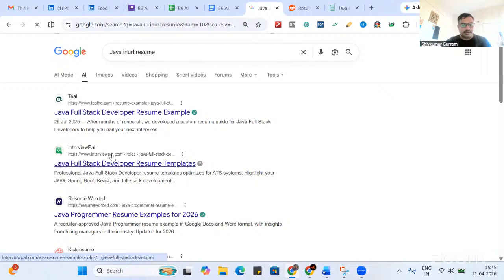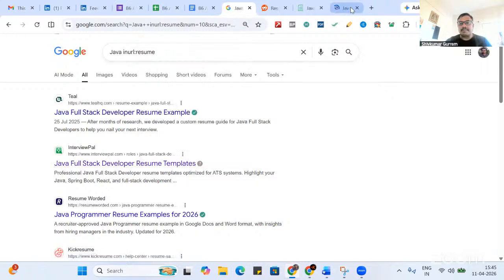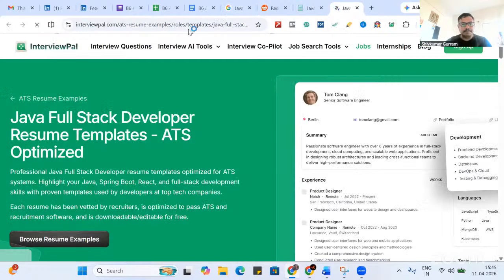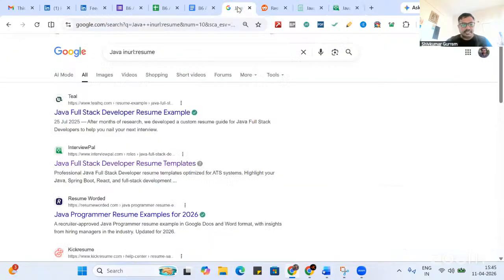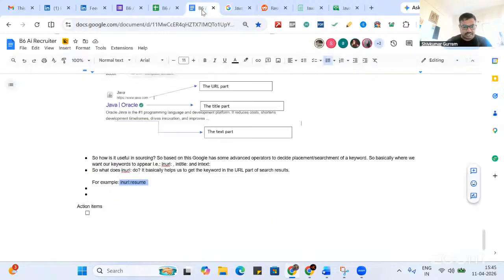Once I open, resume will be the part of a URL. So basically, in URL helps us to get the keyword in the URL part of a search result. Clear? Yes, no?